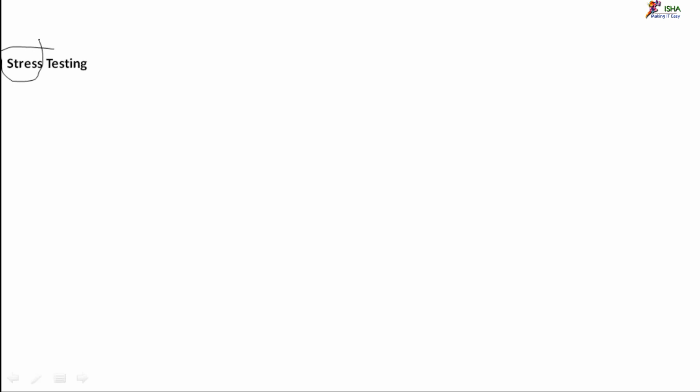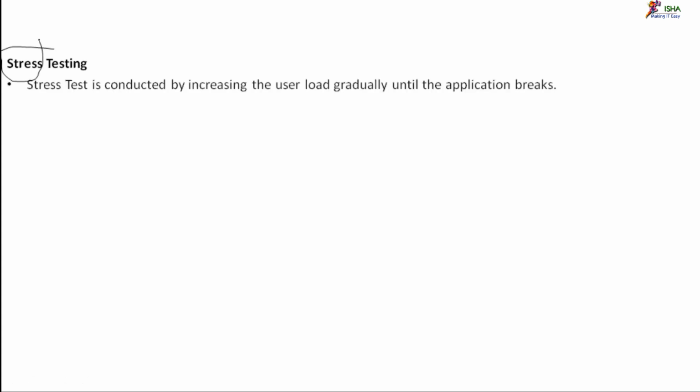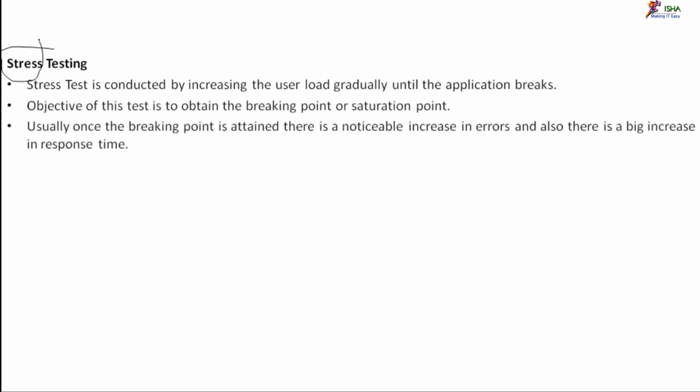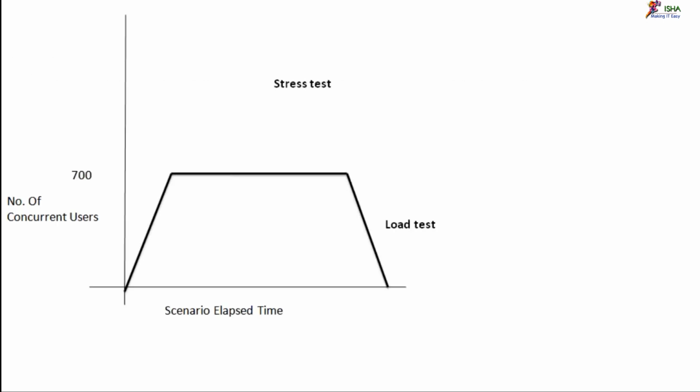As the name suggests, you are stressing the system. When will a person be stressed? When there is a lot of work, you will be under stress. Similarly, our application as well. You will stress it so much that it breaks down. Let me show you the graph, then I'll show you the sentences that I have written.